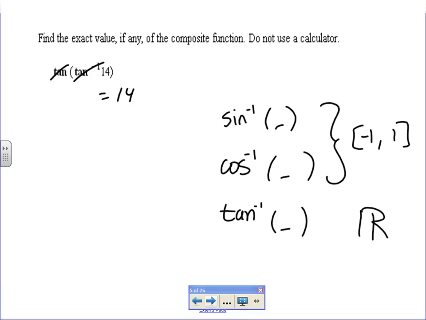Now, let's look at this problem though. All right, what if this was the sine of the inverse sine of 14? Okay, so let's ask the question, would that equal 14? All right, so the answer here would be definitely not, because this argument there of 14 is not in between -1 and 1. Now, if you want to check this, take your calculator and punch in inverse sine of 14, and it's going to tell you there's an error there. All right, so in this case, this would be no solution, or it wouldn't exist.